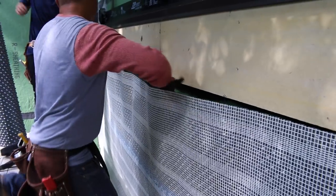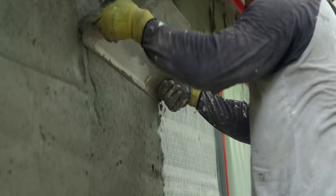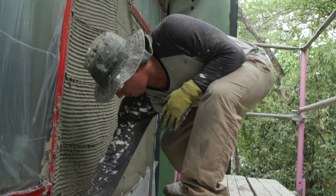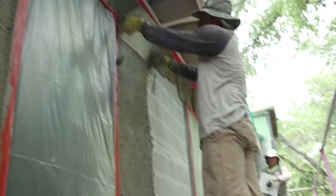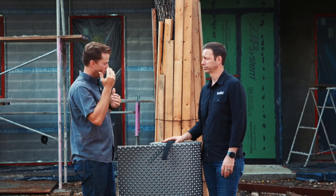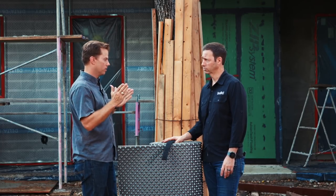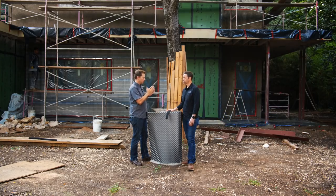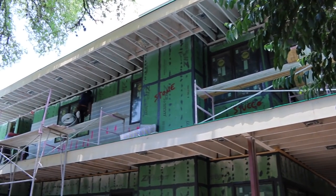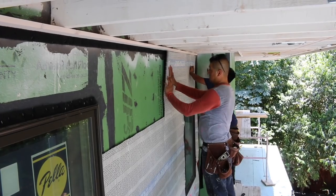In Texas too, the sun hits it and then you're going to get what's called vapor drive, and it's going to throw even more moisture into the home. Even though we might have a really bomber system, we're going to put thousands of nails in that thing installing this product. We can go to the nth degree of getting all the seals done, but then we're going to completely batter it with staples. So we need to separate that cladding from the wall so that when water does come through, it's not going to make contact, and it's going to drain down the backside of that wall assembly. We often hear that in our nerdy circles as a ventilated rain screen — but it's basically just an air gap.